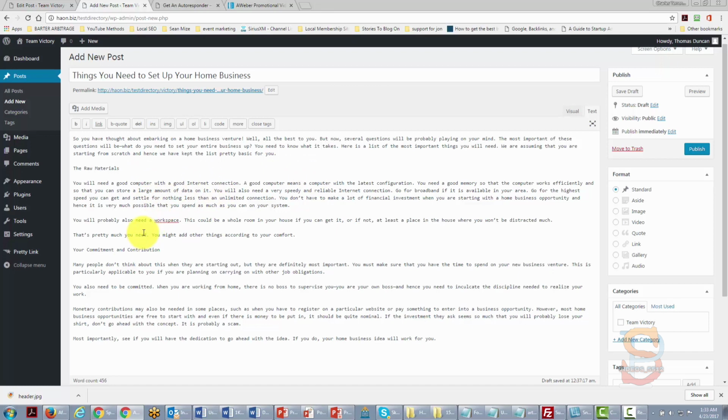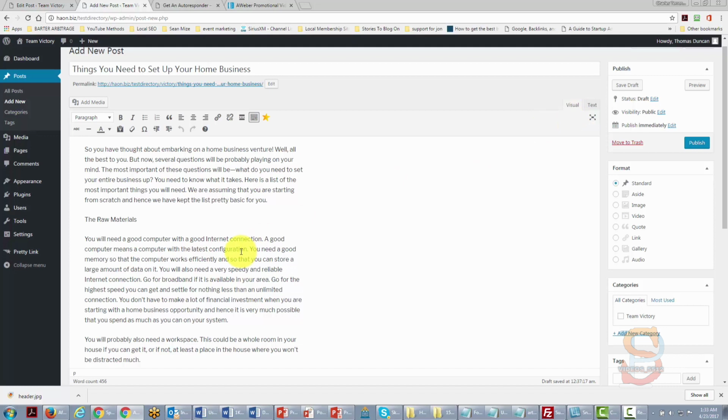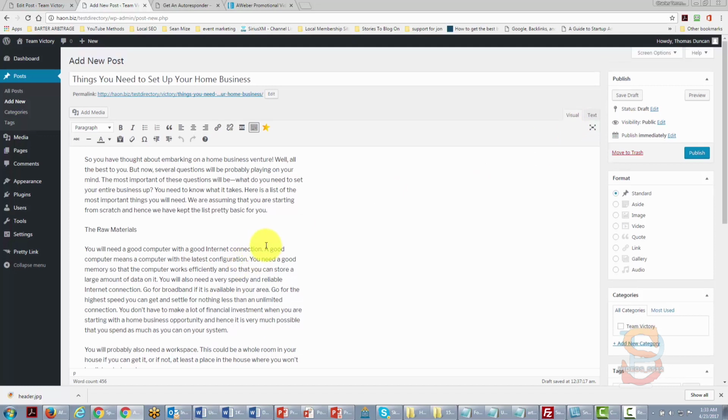Now there are some other things that we can do with this content before we finalize it. In order to do that, we want to go over to the visual editor, and to do that we're just going to click this link. And we'll get a sense for how our article is actually going to look.